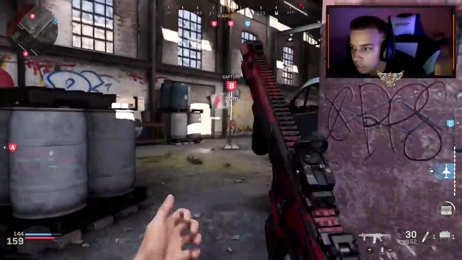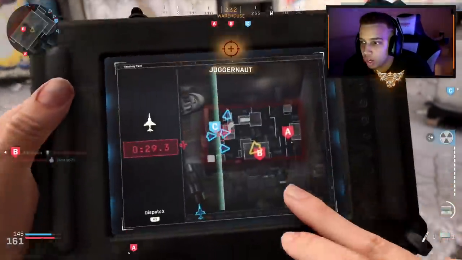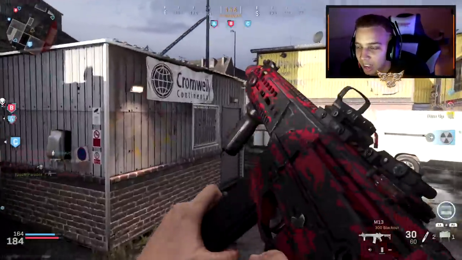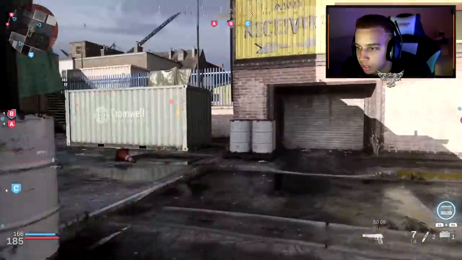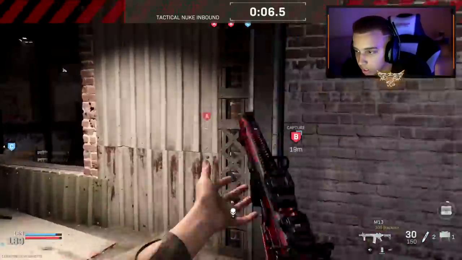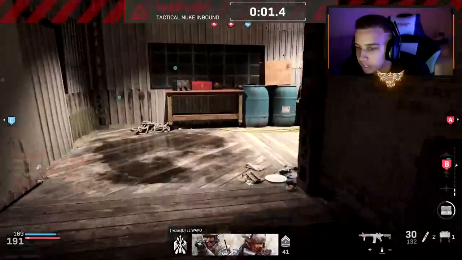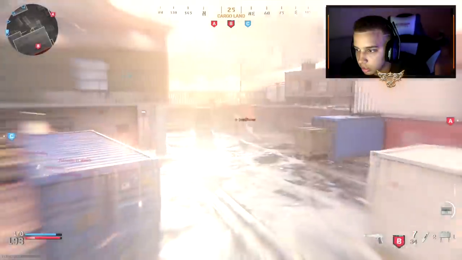I gotta go inside. Let's go. Got the nuke, baby. Oh my god. Dude, there's two level 155s in here just chasing me the whole time. Wow. My teammates, I only have one teammate with over 10 kills. It was legit a carry. Tactical nuke inbound. This is ridiculous, bro. And see you later, brother.